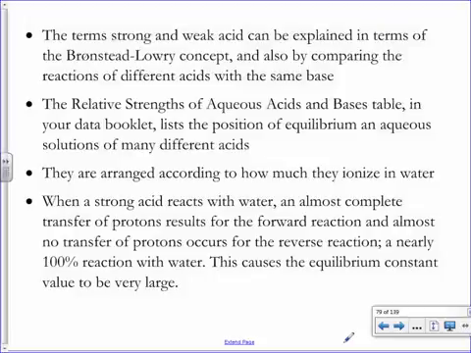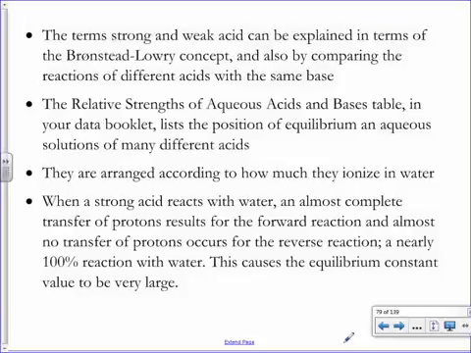Essentially, someone's going to try to give away a hydrogen. And if it can get rid of the hydrogen and keep the hydrogen gone, it makes you strong, quote unquote. But if the hydrogen starts coming back again in an equilibrium system, it makes you weak. So as you go down this table right here, all the way down at the bottom, like say water, does water try to get rid of a hydrogen? Sure. Because it'll turn into H3O plus and OH minus. But almost instantly, that hydrogen is going to come right back again and remake water. So although water has that ability to, it's not very good at it.